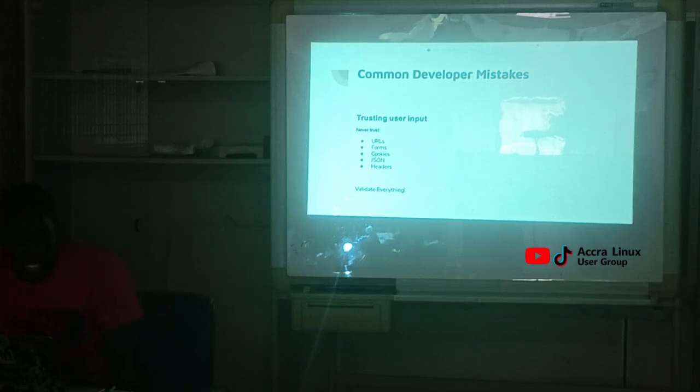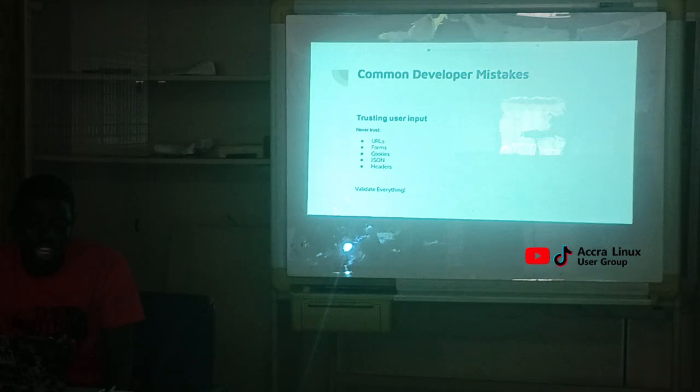JSON stands for JavaScript Object Notation. It's a way of, we say, serializing data, which is, when you're going to send data to someone, you have to package it very nicely, and then you send it to the person. So that's what it does. And then headers, so validate everything. When someone gives you something, one of the things you want to do is check that the thing is safe before you even handle it.